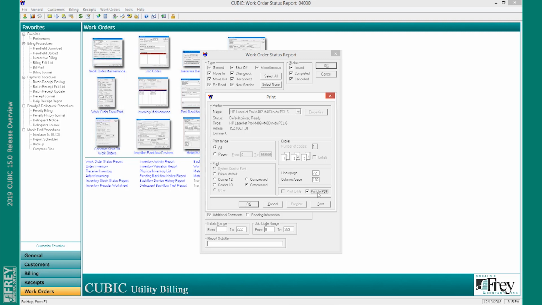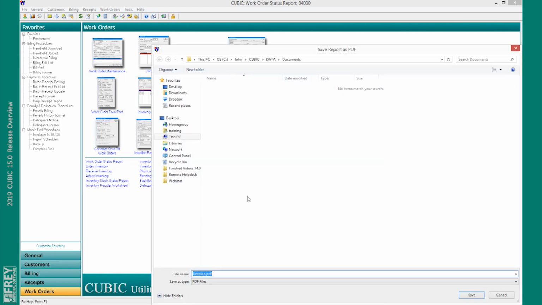The user will be prompted to specify the location and name of the PDF that will be created. By default, the PDF will be created in the Cubic Documents default directory specified in System Controls, and if no default directory is specified, it defaults to the Documents directory in the Cubic Data Dictionary.